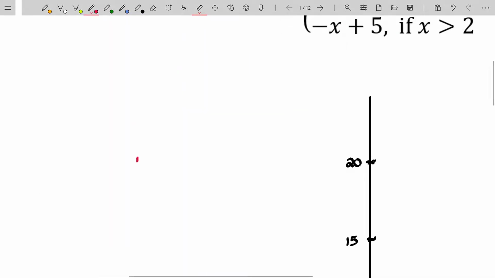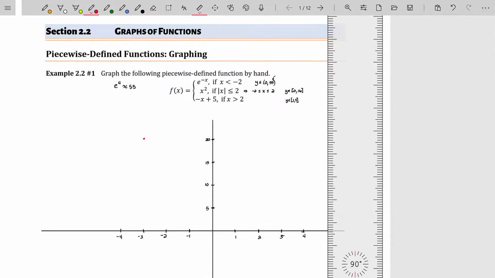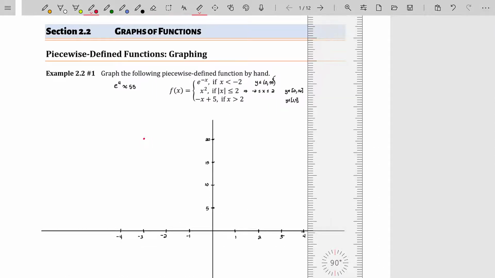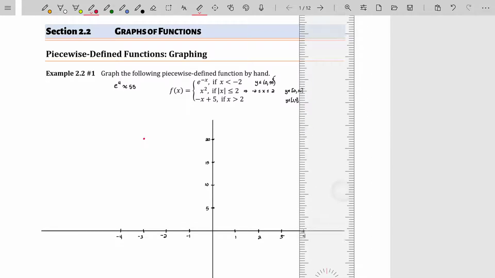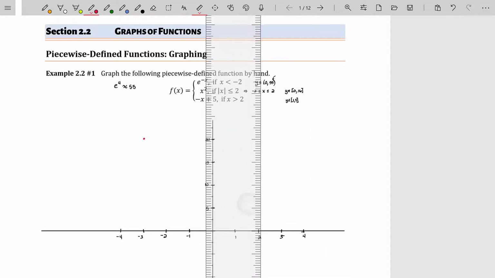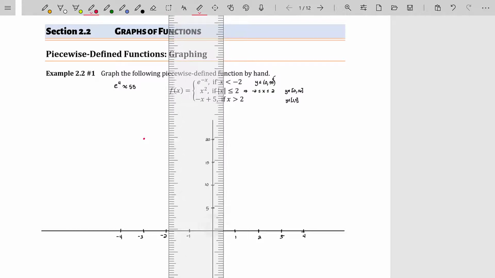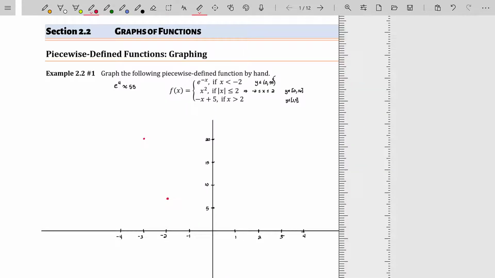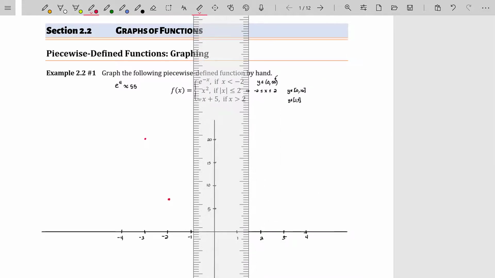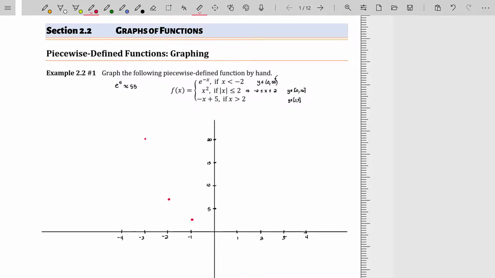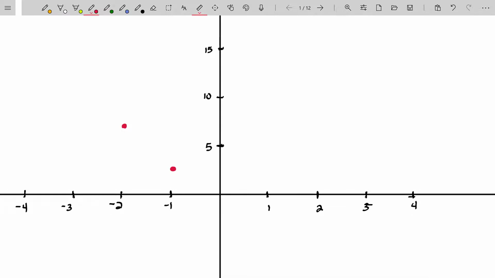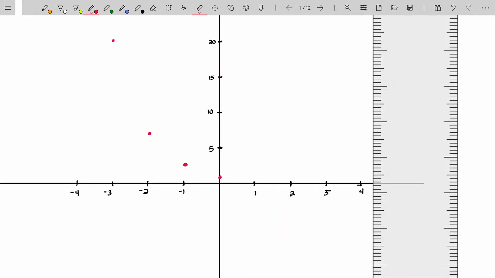And that's what this point will represent right here. And then at e to the -2, which is e to the +2, we get that at -2, the output's around 7. So again, I plotted that in there. And then e to the -1 is e to the first, which is 2.718 and some change. And then at 0, e to the 0th, or -0th in this case, would be 1. And then e to the -1st and e to the -2nd and so on and so forth.